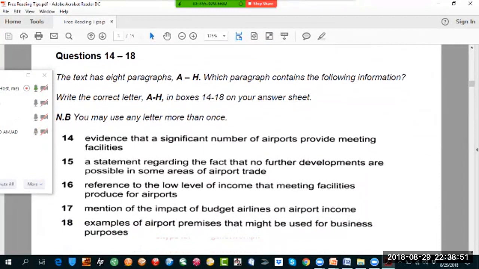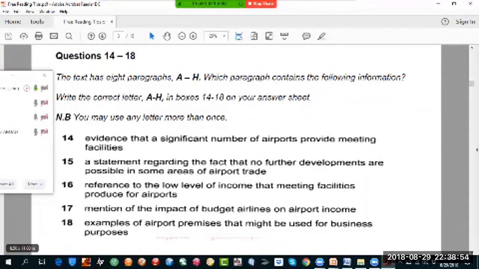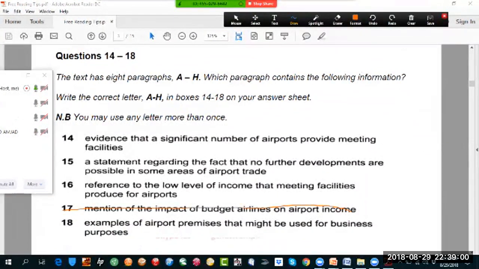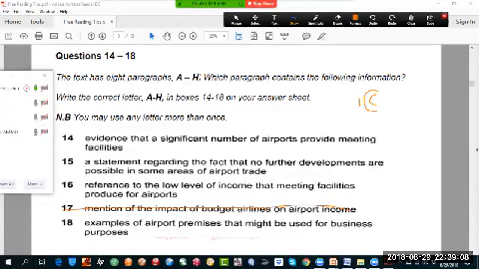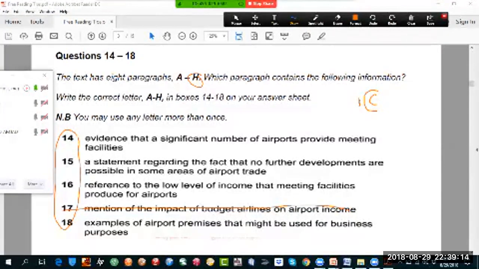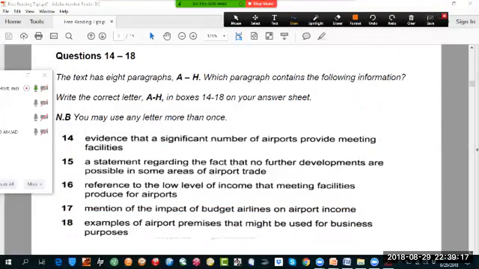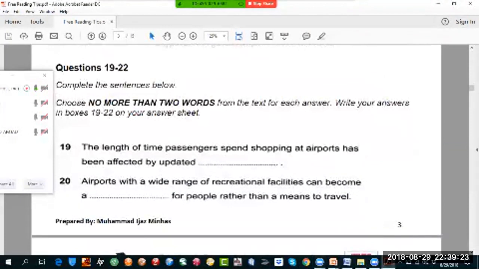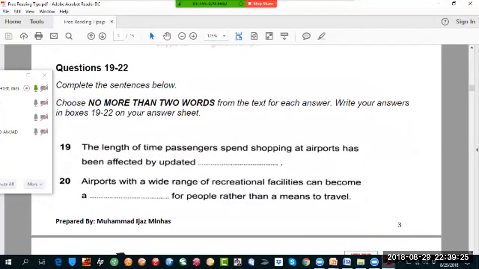Like, first I read paragraph A and I found one answer, then I just jumped to paragraph B, and I found that there's no question or information that matches with B. Then I said, okay, now read paragraph C, then D, then E, and then H, and answer only these 5 questions. And then I move to the next set of questions, and to find the answers of those, I again start from paragraph A. Is it a good way to read those paragraphs again and again? No, not at all.